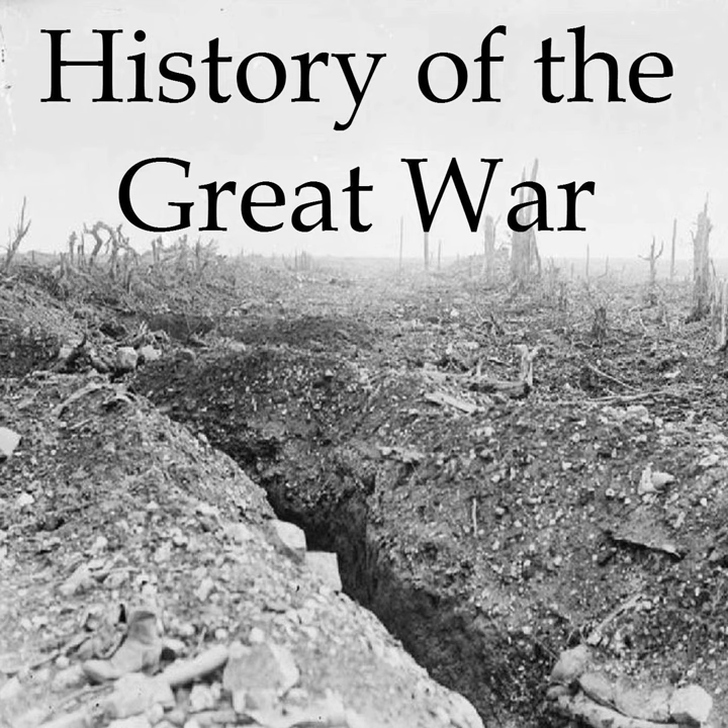With all of this artillery ammunition in the area, a logical question would be: how many guns did the Germans have to fire it all? Well, they had a lot of artillery — over 1,200 guns in total, though this does not tell the whole story. Some of these guns were truly massive. There were large numbers of smaller guns — the 110, the 150, the 210-millimeter howitzers stationed closer to the front and made to be mobile. But there were also 11 30.5-centimeter and 14 42-centimeter guns, similar to those used in Belgium at the start of the war.